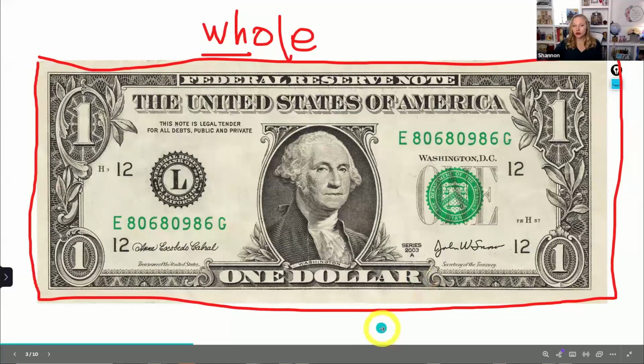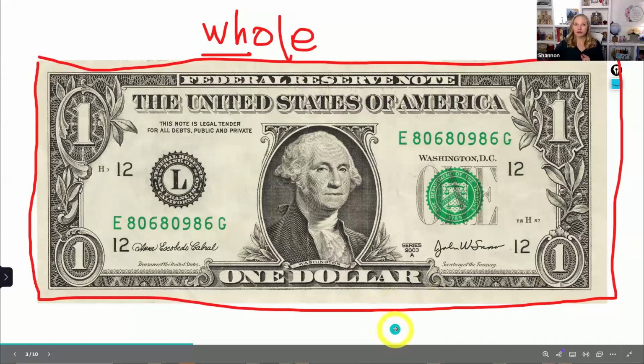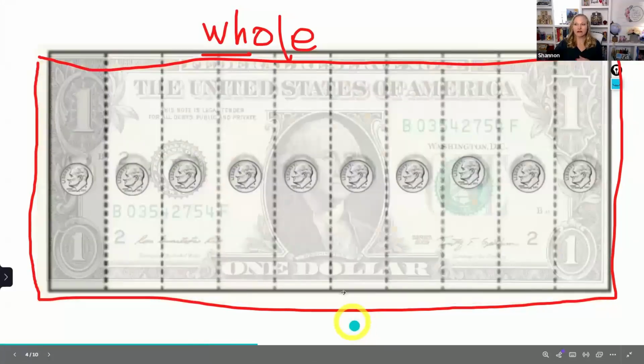Now, if you ask your students this right after their fraction unit, which is what you do in 5th grade, you do it in unit 2, which is why you teach it second, you don't teach it first. And in 4th grade, you teach fractions before you teach decimals. There is a reason for that. They will be able to tell you that, breaking this up into 10 pieces, every single piece would be called a tenth.